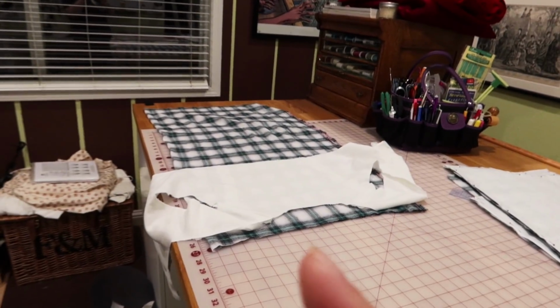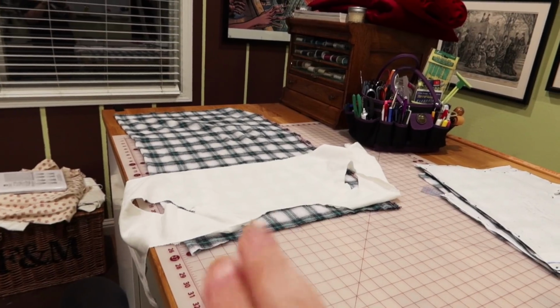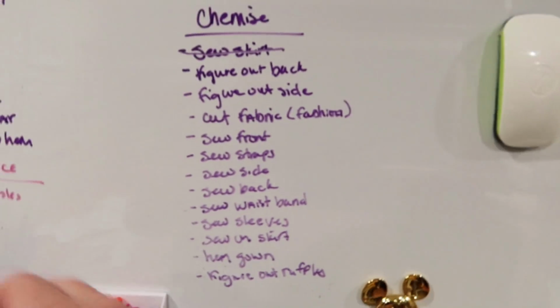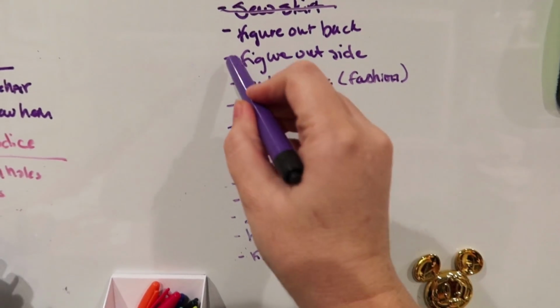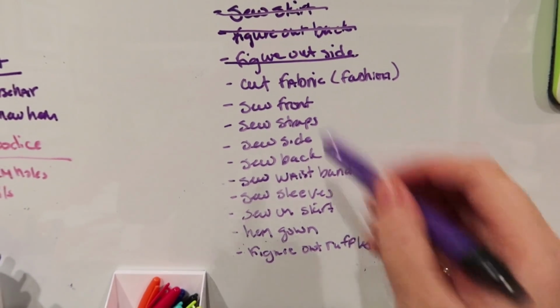I have the back laid down so I can figure out how much fabric I need to cut off so that I have enough fabric to complete the back. Very excited about that prospect. Coming over here to look at my situation. I have been literally dreaming about this back for quite a while, like actually having dreams about how I will do it. So I figured it out. So that's it, and I've done this.